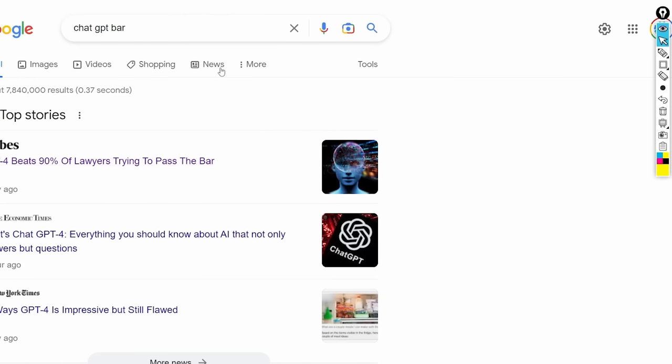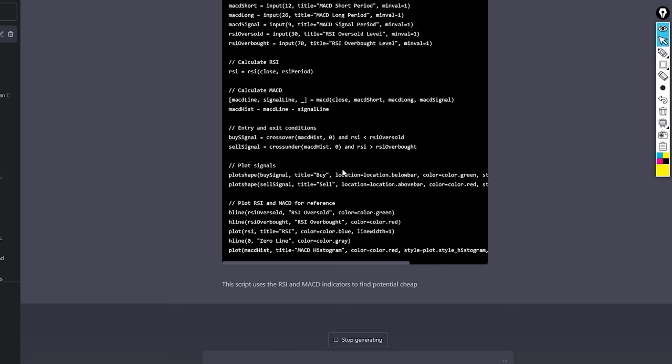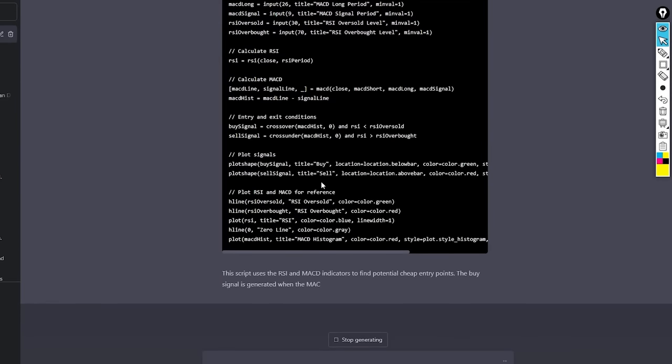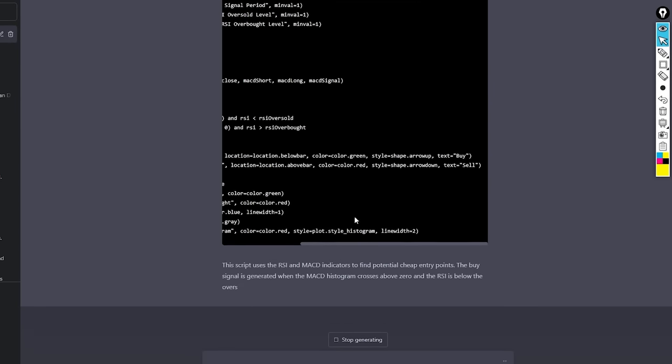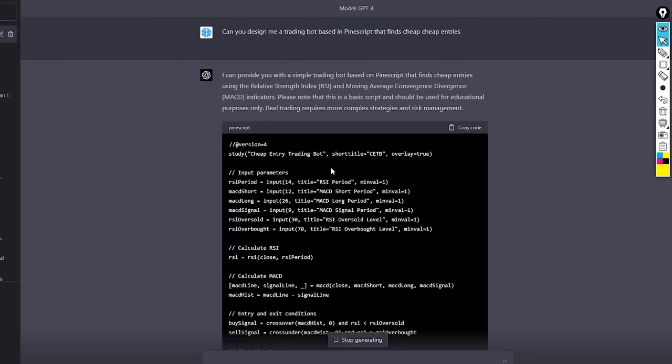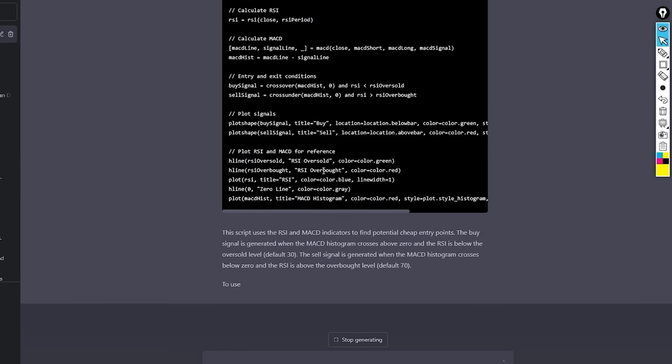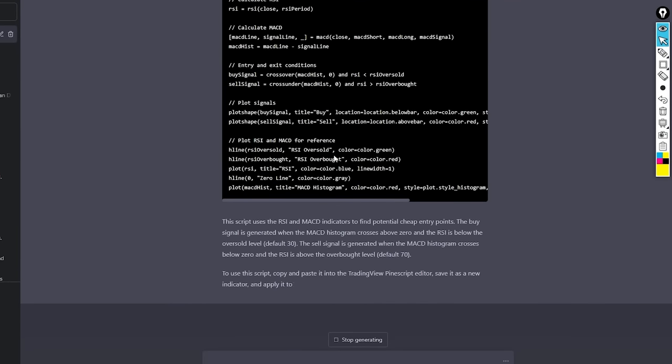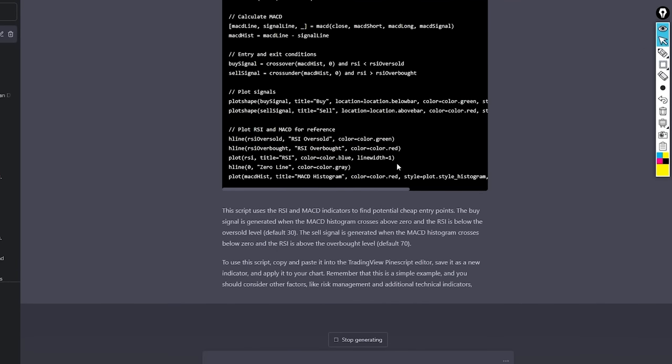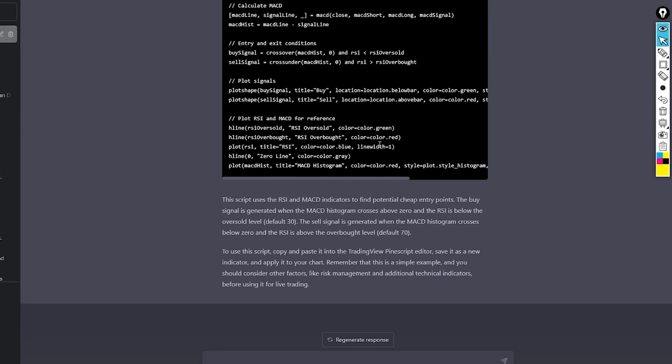Okay. And of course, there are going to be some times where you do get some errors. But if you do have any errors, you can just simply input those errors into ChatGPT and then it will essentially recorrect those errors. So it's definitely good at creating code. And this is going to be something that is much more smart, okay? And you can see right here, what's different about this one is that it actually walks you through step by step. It gives you much more thoughtful responses and it's just generally a lot better and a lot more refined.